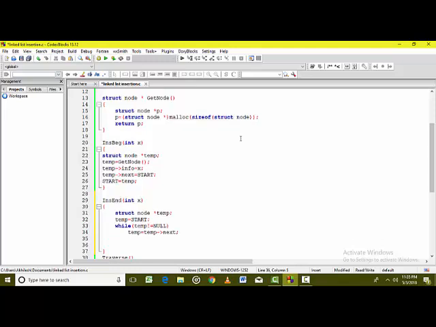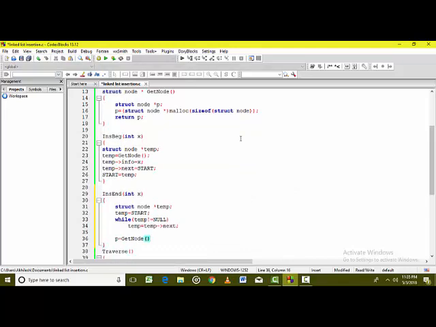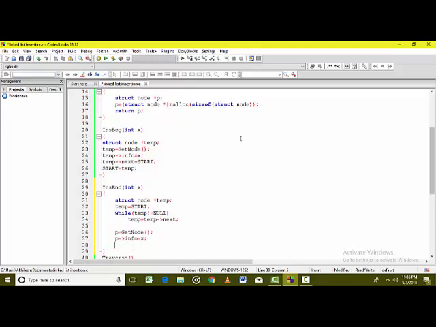Once I have reached the last node, I will call a get node function. Let's say I have another node pointer which is p. I can make a call to the get node function. The get node function will allocate the memory and return the address of the allocated memory. Let us accept that in the p pointer. Then in the information field of this node, put the value x. Since the node p, which I am creating, is going to be the new last node of the linked list, keep the null value in the next field of this node.